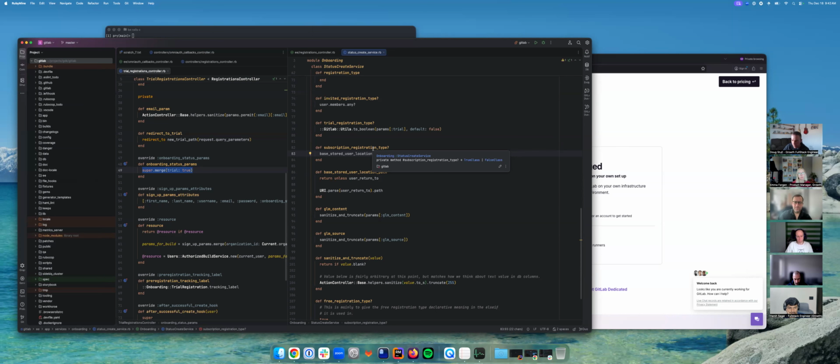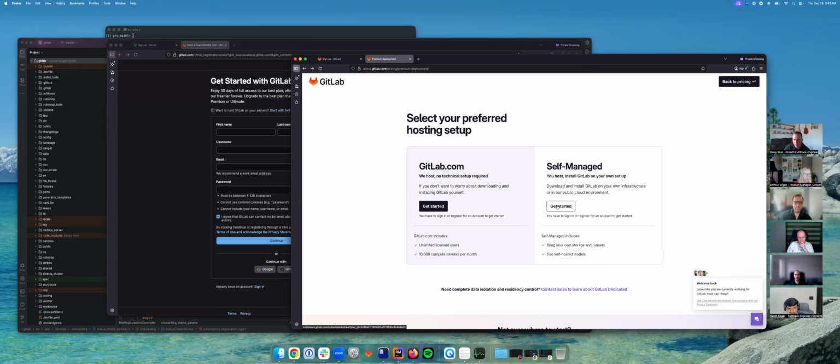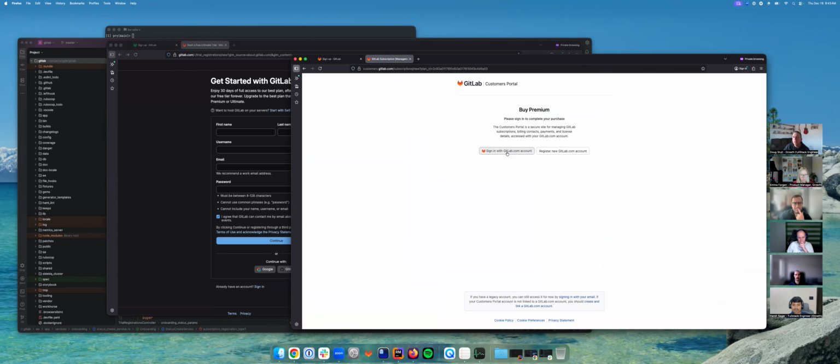Now this routing may be how, after they sign in, if they get bounced to buy, that may be what's happening. But it's been a couple weeks since I looked at it, so I think it goes directly to customers dot first to purchase. If you're signed in, it'll take you to customers dot. If you're not, you're just going to go through free sign up and get landed in gitlab.com.